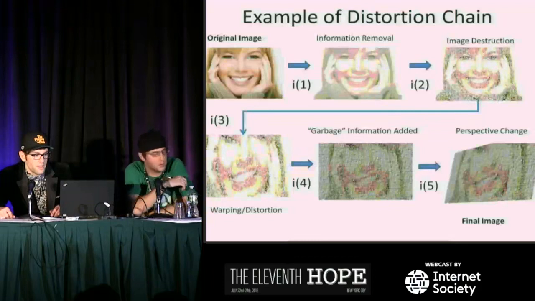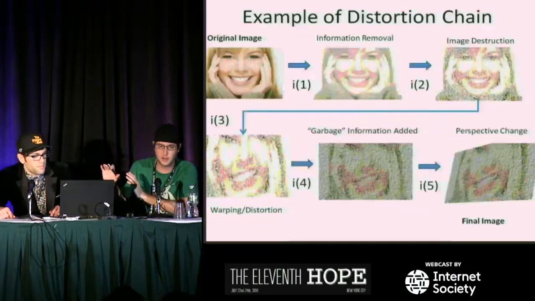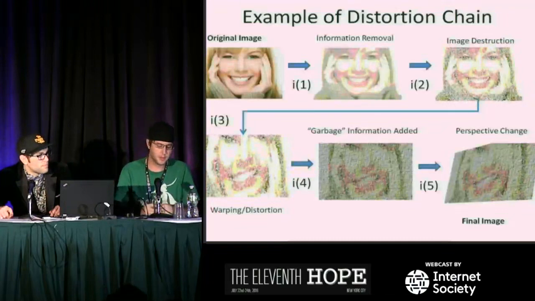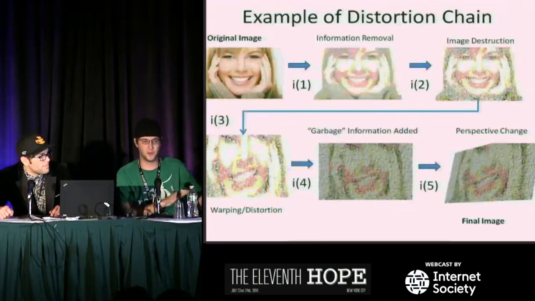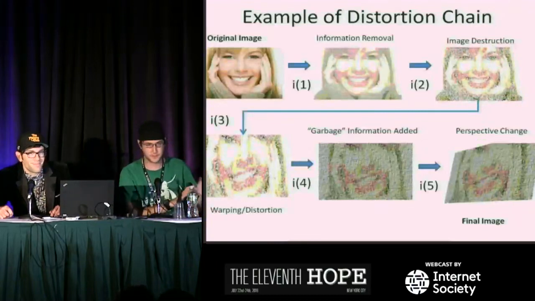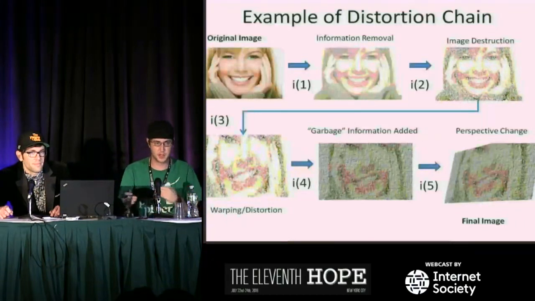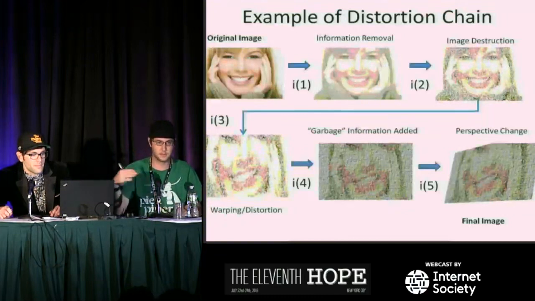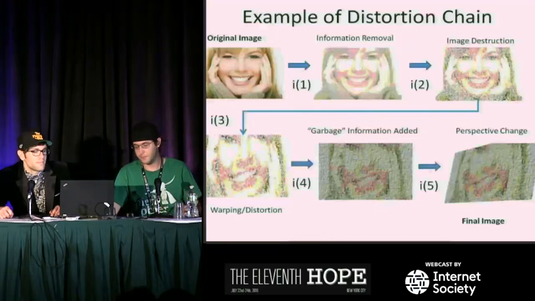Here's an example of the distortion chain. You start with the regular image, you end up with something like this. You just keep applying filters over and over until that API can't deal with it anymore. The cool thing about that is it becomes completely scalable, right? As soon as Microsoft can just flip a switch and detect a little more, deal with a few more filters on top of it, all we have to do is apply a few more. So it's that cat and mouse game, but in this case, all we have to do is stack more filters on it. As long as people can still deal with it, you're fine, right?